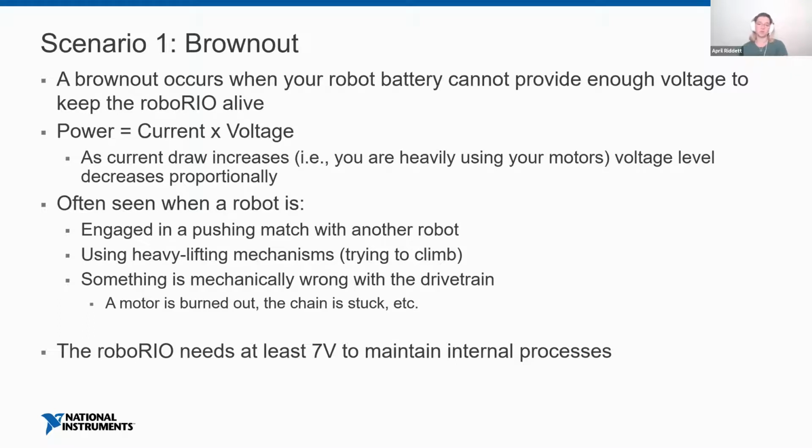I mentioned this earlier, but the RoboRio needs at least 7 volts to maintain its internal processes. That is our cutoff limit for where we need to start safely shutting things down, so that if the battery goes flying out and the robot is suddenly powered off, we make sure everything shuts down in a safe state. That way, the next time you turn it on, your mechanisms don't suddenly start flailing. So 7 volts is our sweet spot. That's where we start to enter those shutdown protection areas. So 7 volts and higher is a happy RoboRio.